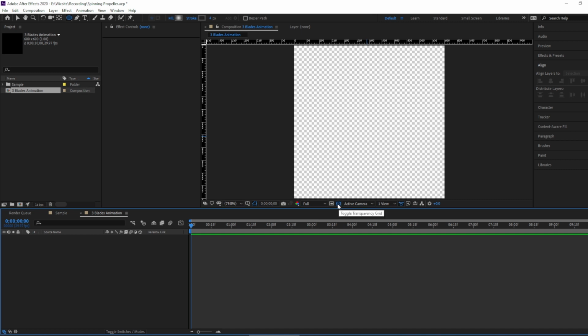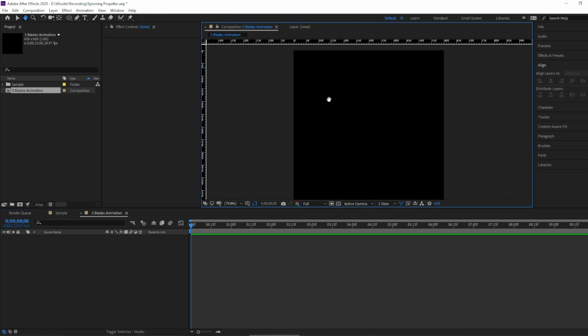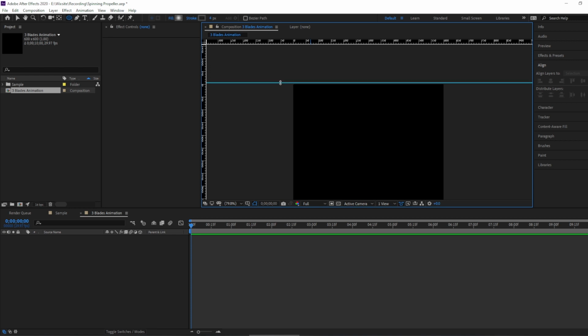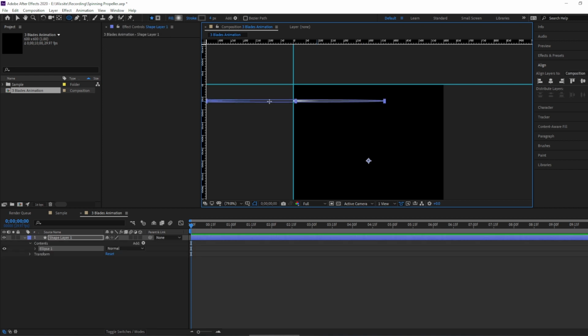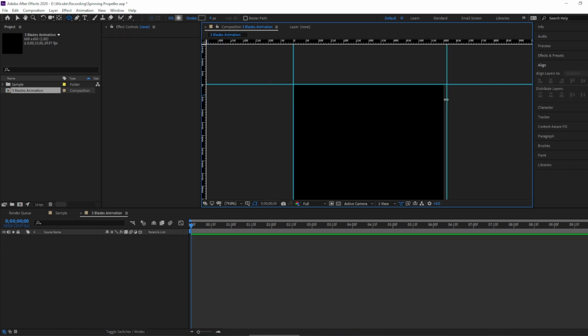Let's toggle the transparency grid. Okay, we are going to draw some guides just to make our life slightly easier.